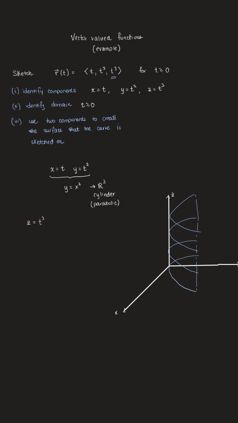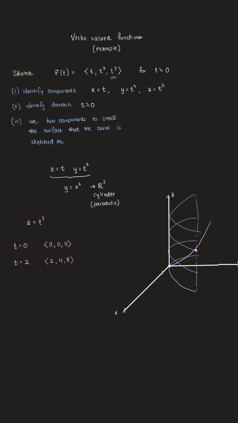So I'm just going to plug in some values for t. When t is 0, I'm plugging them back into our original vector function. That's going to give me the origin, 0, 0, 0. Let's put in when t equals 2. That's going to give me the vector whose head is 2, 4, 8. So here's 0, 0, 0. When t is 2, x is 2, y is 4, and z is 8. So it's going to be somewhere on the outside of our cylinder. So it's going to increase like that, and it's going to keep increasing, right?